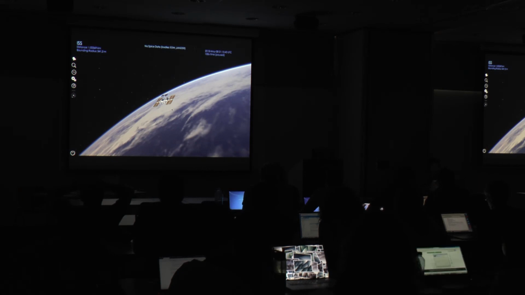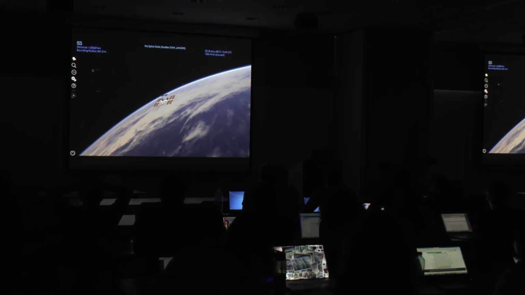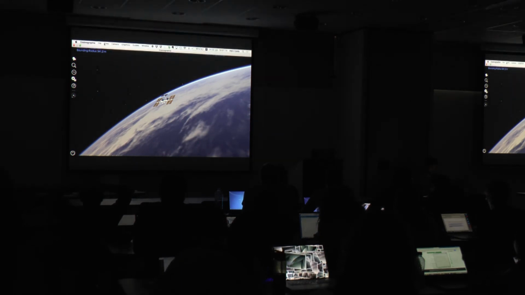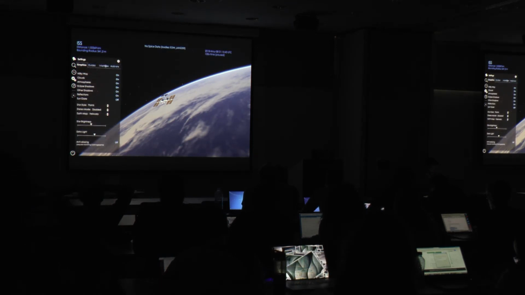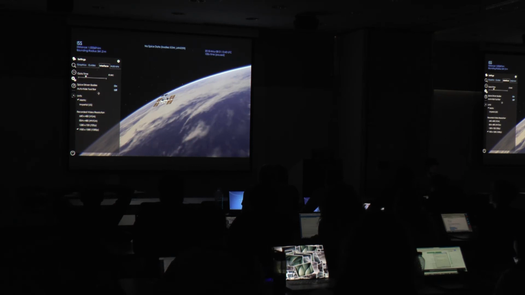Cosmographia is using SPICE for everything that you see in the solar system by default. But you can change this behavior if you go to settings, the gears icon in the toolbar. And I believe in the interface, you can turn on and off SPICE-driven bodies. So if you turn it off, then SPICE is no longer used for natural bodies.